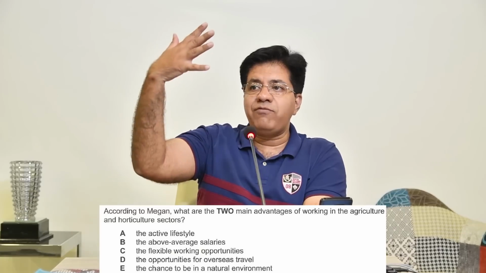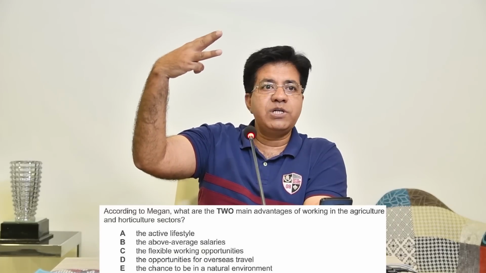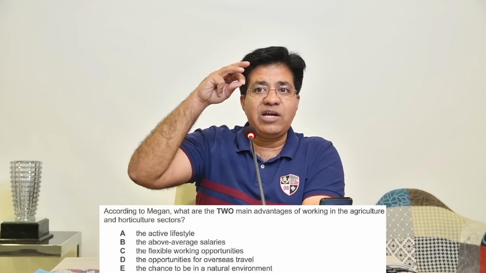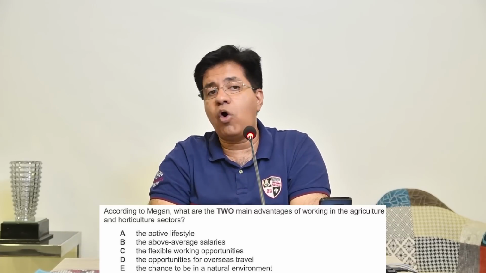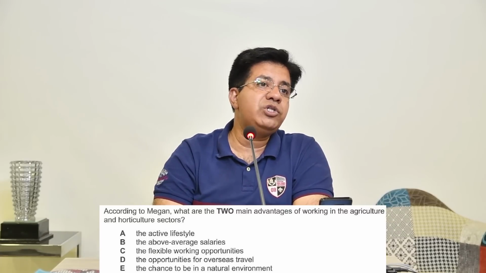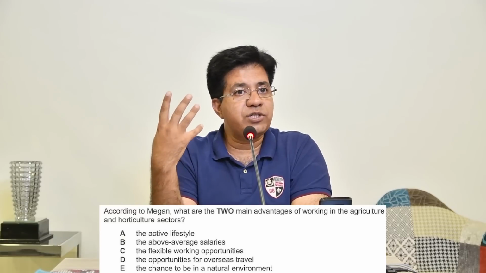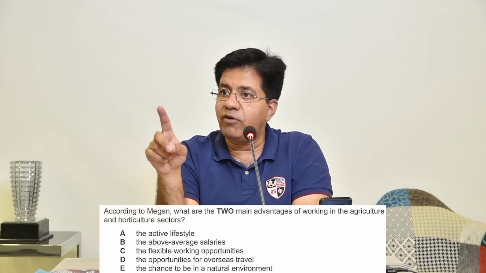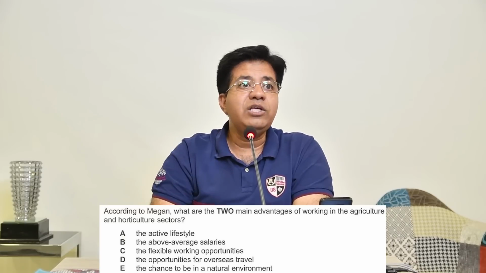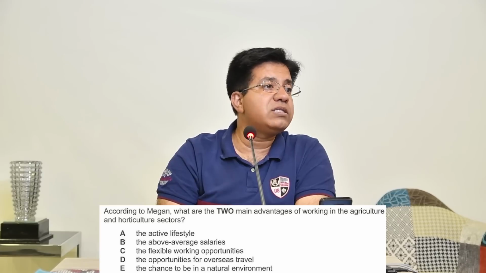So out of 5 options, 3 options will be discussed negatively or oppositely. And you have to eliminate those wrong options. What do the students do? They wait for the right option. They ignore otherwise. So what you have to do, instead of looking for the right answer, you have to eliminate the wrong answer. How to do it?